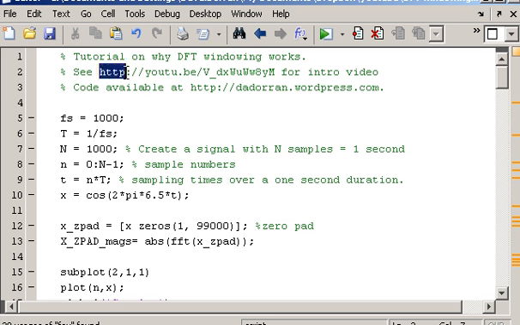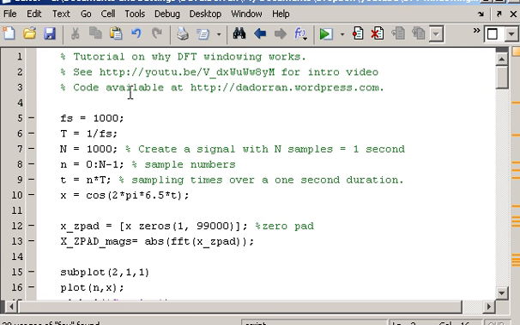This video builds upon an earlier one that I've done which introduces windowing and zero padding, and you should really take a look at that video before going through this one. This one tries to explain why DFT windowing works, so basically why the presence of side lobe components or terms are reduced when you apply a Hamming or a Hanning window, for example.